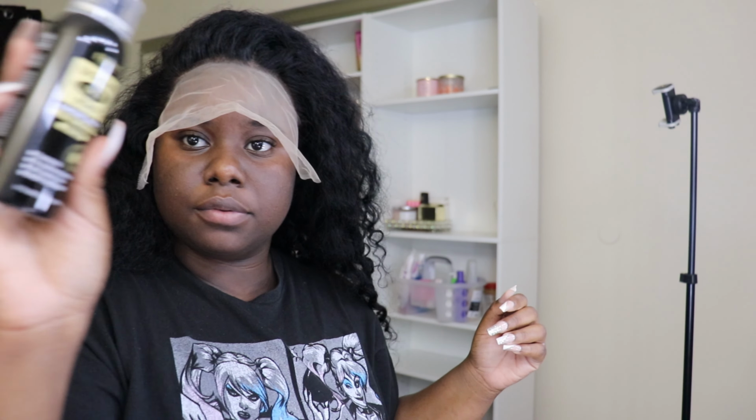Now I'm going to be using the Even Lace spray to hold down my wig. So I watched a couple TikTok videos and YouTube videos on how to lay your lace, and this is what the girlies were doing. They were basically spraying and then just patting that in, spraying and then patting it in. So that is what you guys see me doing here. I'm just spraying and then using my fingers to pat that in.